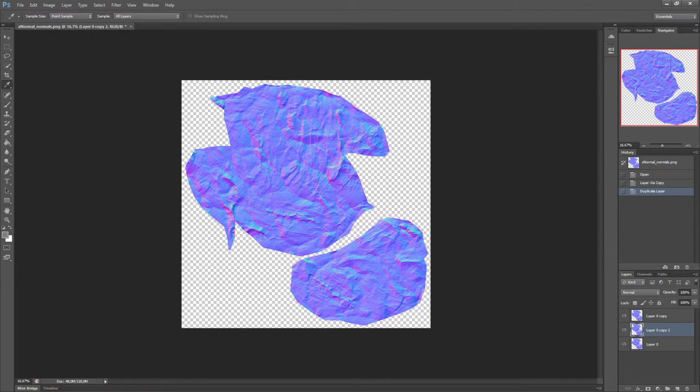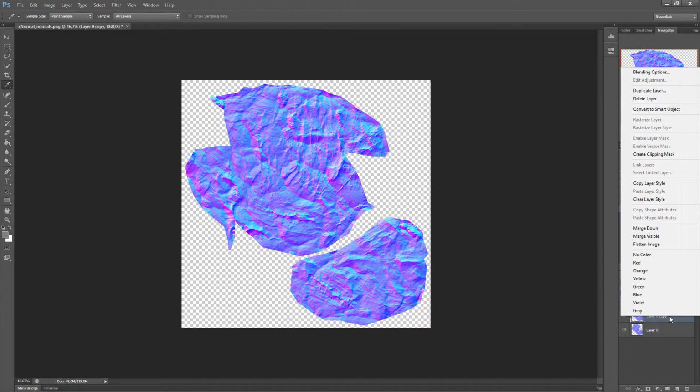Duplicate layer, like that, and it's going to create a duplicate. So now I have two duplicates, but you just need one. On the top layer you want to change normal blending to overlay. That's going to create this, and you could actually just go with this, but things might get overblown a little bit, and in case they do, you might want to normalize this.